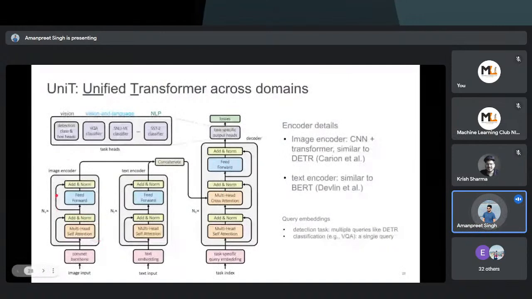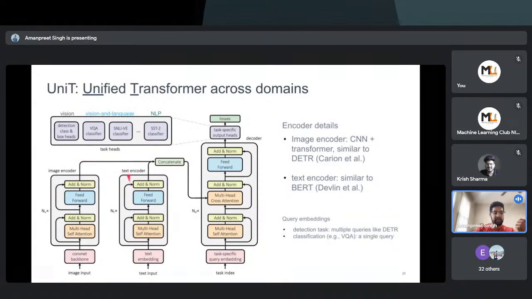So can we handle multiple modalities? The architecture we built in the UniT paper is a unified transformer. It's simple. We have seen the transformer architecture that I explained before, which is only the self-attention part. You take an image and apply a ConvNet backbone. This was before ViT came out, so we were only using a BERT-style architecture where you have a ConvNet backbone and then a transformer on top. You take the outputs from the ConvNet and pass them through an image encoder, and you get a contextualized representation of the image, which is self-attended.